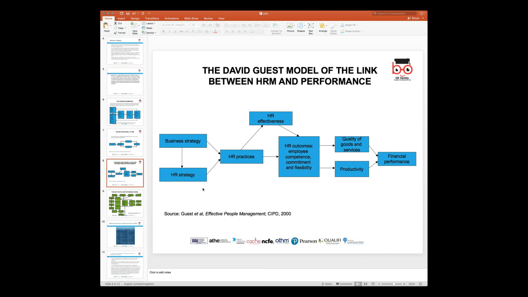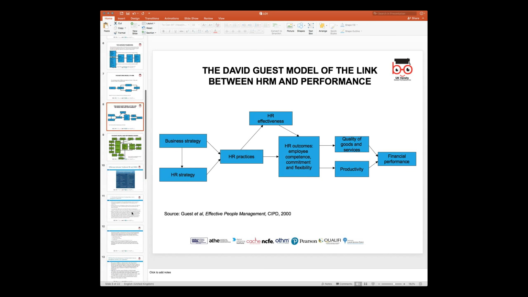So, apart from this, there are lots of other models which have come about over the years, and there are models which were proposed by Ulrich, which is the three-legged stool model. And what I'm going to do is try and send you a handout which talks about these models in a bit more detail, so that you have a good understanding of the different models over the years as they have developed, and then developed into the role of defining the HR framework within the organization, and the basic working of the HR framework within the organization.